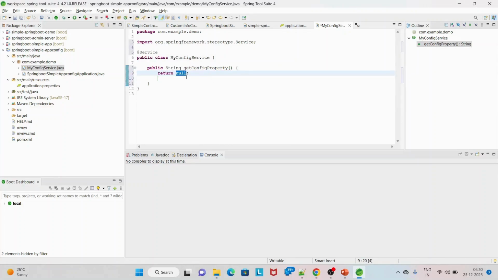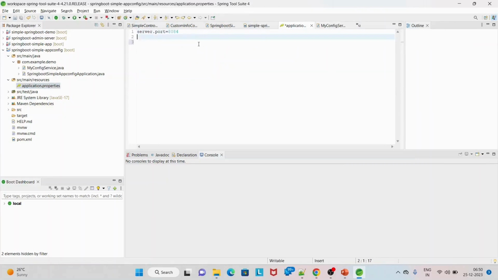Let's keep return null for now. First we will add a property in the application properties file. Let's say I am adding my app dot property1 equal to ABC. Okay, this is my property.